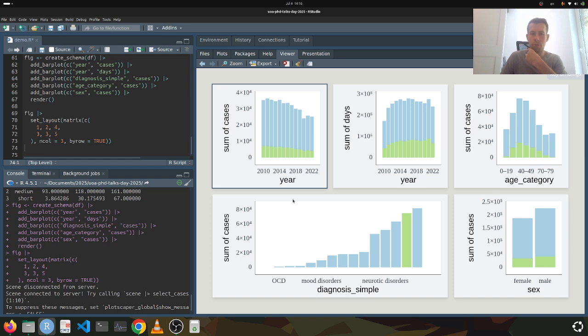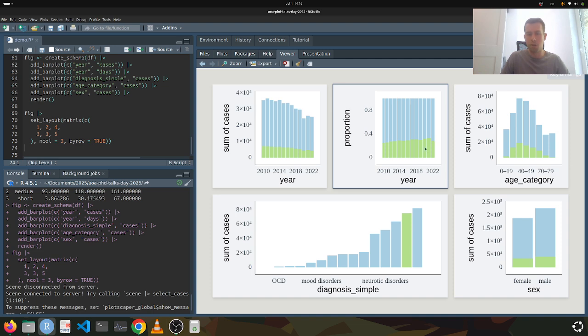over time, the number of cases with schizophrenia seems to have declined. If I normalize this, there seems to be a small but fairly steady downward trend. But if you have a look at the number of days, this actually seems to be increasing. So this is quite interesting in that it means that we have fewer patients hospitalized with schizophrenia, but they are staying in the facilities for longer.